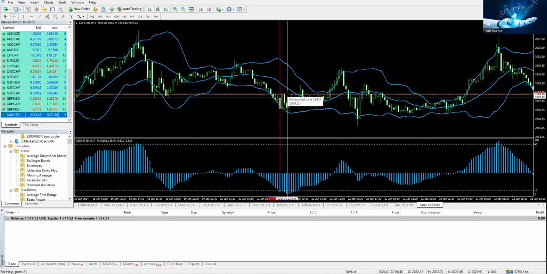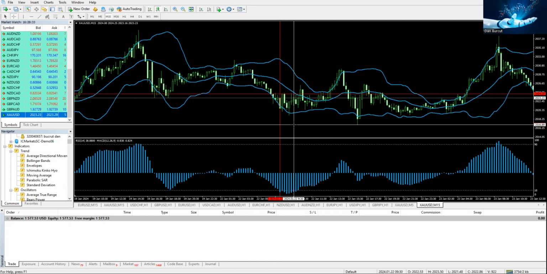Okay, and after I have entered, I need to measure the recent moves. So the recent move was around 42 pips. To that 42 pips, I need to add at least 25. So 42 plus 25, we are looking at around 67. Let's round it up to 70 again. So it will be around here.